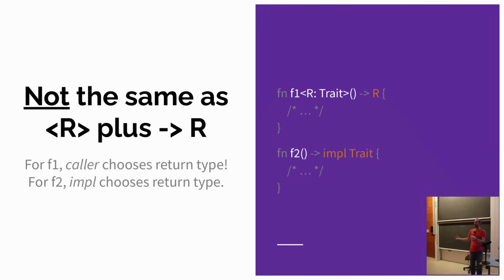That's the requirement. And this first kind of function is kind of uncommon because it requires that the function has some way to generate R, right? Because it's supposed to return an R, so it needs to know how to make one. In the bottom one, there's no such requirement because the type is just dictated by the body of the function, so the body of the function obviously knows how to make one.